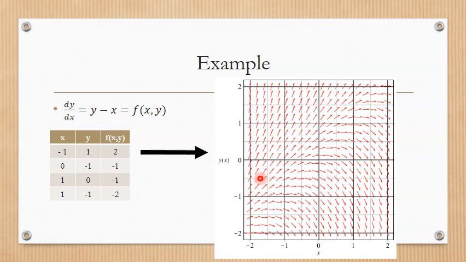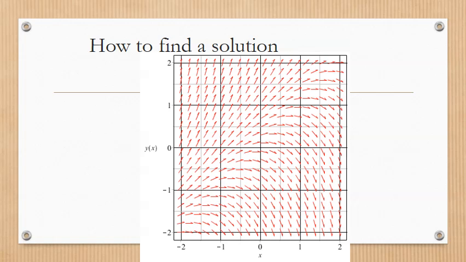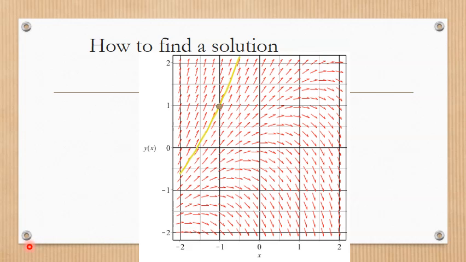So how can we get a solution? Well, that depends on our initial condition. And so I want to choose this initial condition, x of minus 1, y of 1. And so how do you get a solution? Well, that's the slope. And if we were going to create another function, our curve has to be tangent to our slope. So we could start off this way and go this way and then come back this way. And so if I plot that line, we get a line that kind of looks like this.